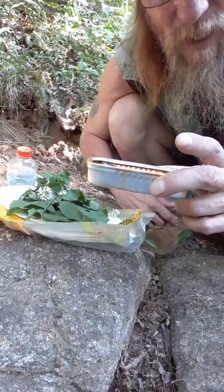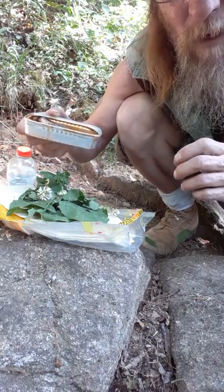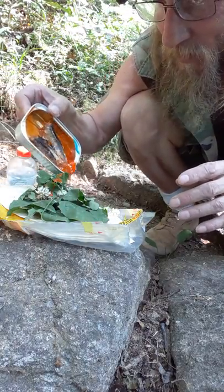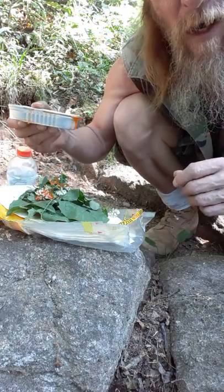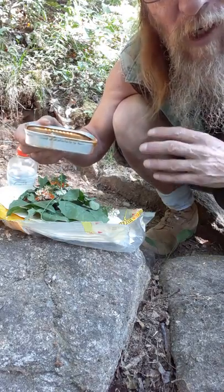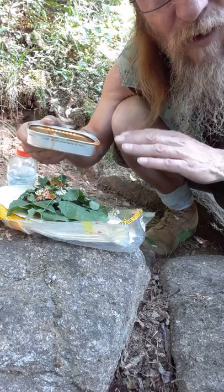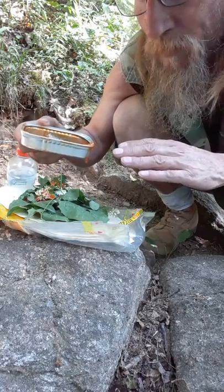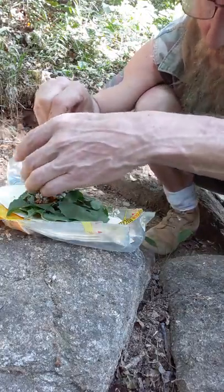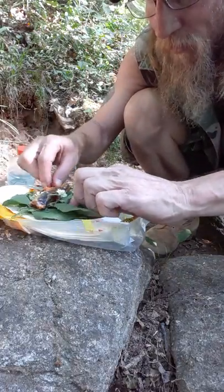I'm going to add this cheap 50-cent can of sardines, and I got the Louisiana hot sauce. The B6 and B12 in this is amazing. I'm going to go ahead and put my hot sauce on here. The vitamin D is unreal, y'all — we don't get much from the sun anymore, so here's a great source of vitamin D. These are about 50 cents a can at the dollar store, and this is the healthiest fish in the world. It is very sustainable. This is my second wrap, so this whole dinner right here is going to be about 30, 35 cents including the tortilla wrap.